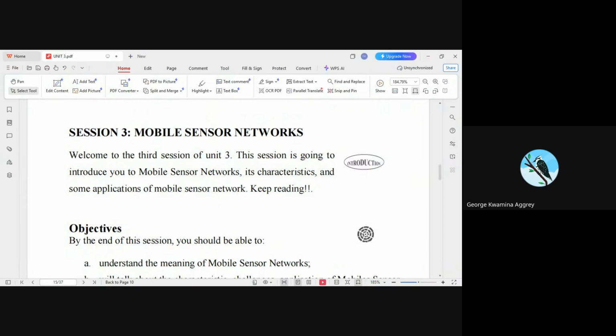Now, with these nodes, I'm trying to let you understand that we have the sensor networks, which I've mentioned. However, you and I are looking at mobile sensor networks, mobility.